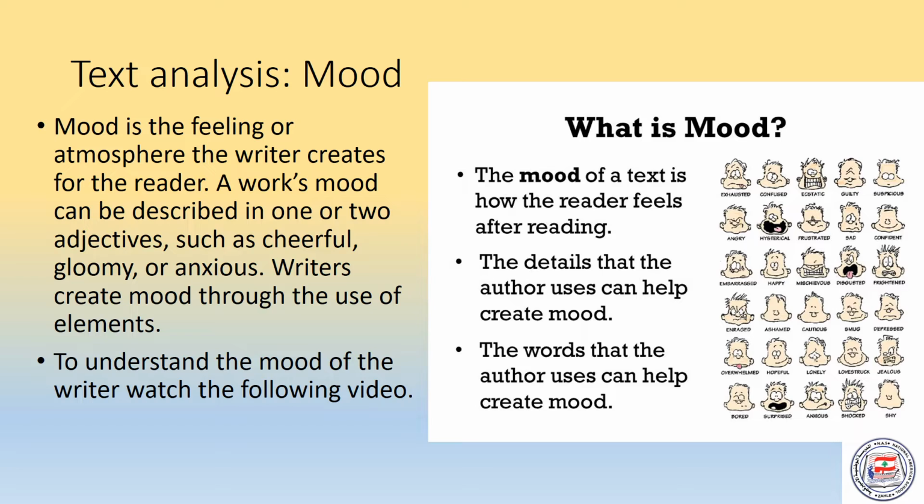In this short story, we will be analyzing the mood. Mood is the feeling or atmosphere the writer creates for the reader. It is how the reader feels after reading. A work's mood can be described in one or two adjectives, such as cheerful, gloomy, or anxious. Writers create mood through the use of elements. To understand the mood of the writer, watch the following video.